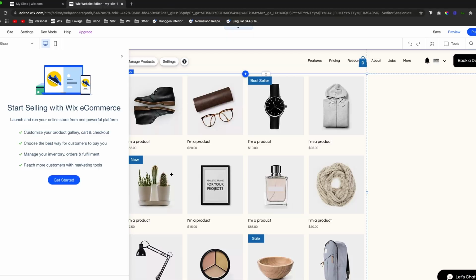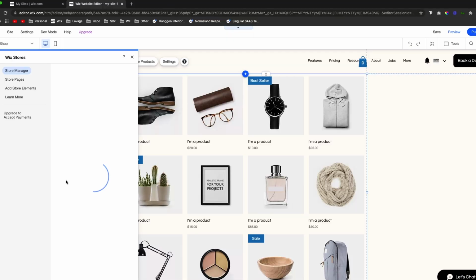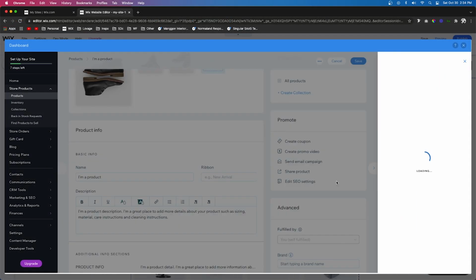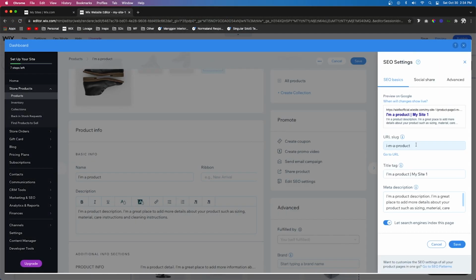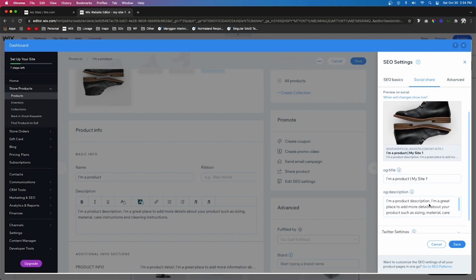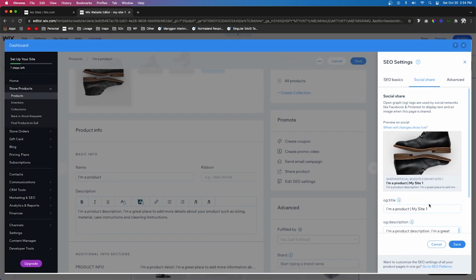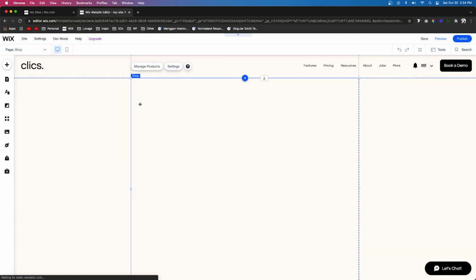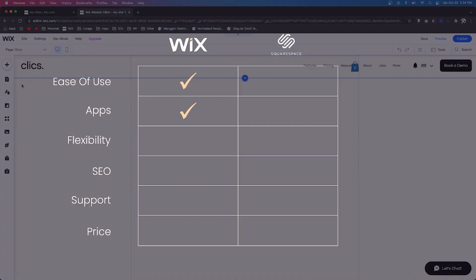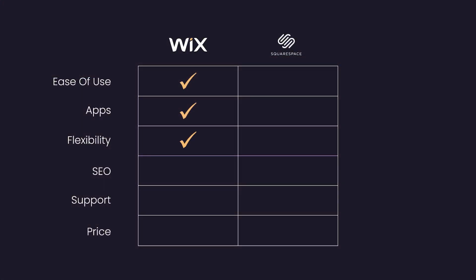However, in Wix, if you know what you're doing, then you can create your own e-commerce experience for your site. Yes, Wix offers e-commerce elements that will be completely sufficient, but you also have the creative freedom to design your own custom shop and product pages if you don't like the ones that Wix provides. I would also like to mention that Wix includes some pretty robust SEO settings for each product that can really help you stand out in search engines. So this point is going to Wix.